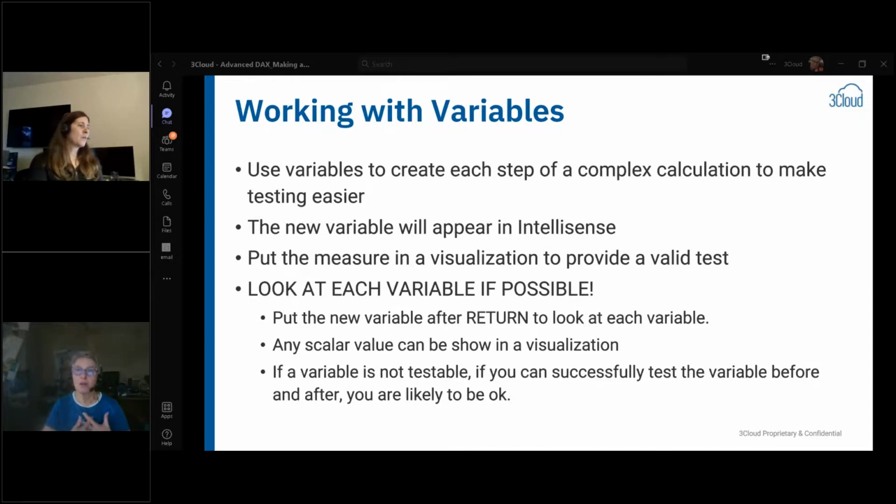Either method would work. What you can do in your return statement is create something like an if statement. You could say, if this variable is greater or equal to this, then return this other variable. So that is possible, but again, your results all have to be scalar.